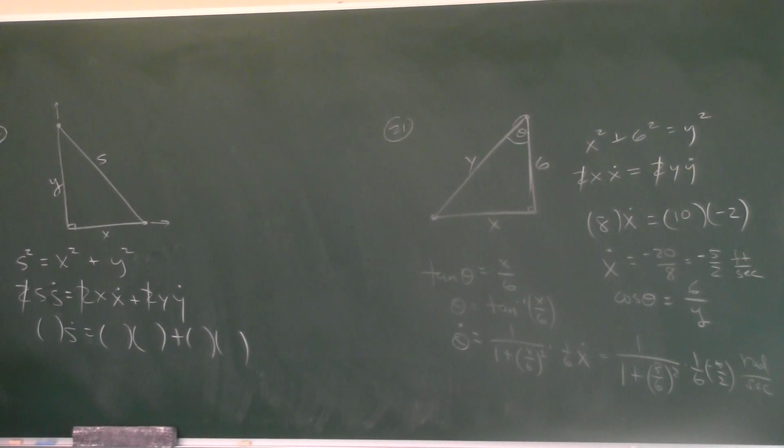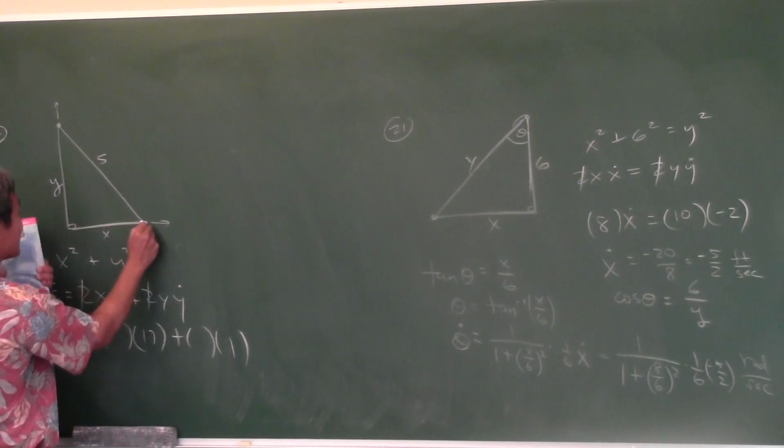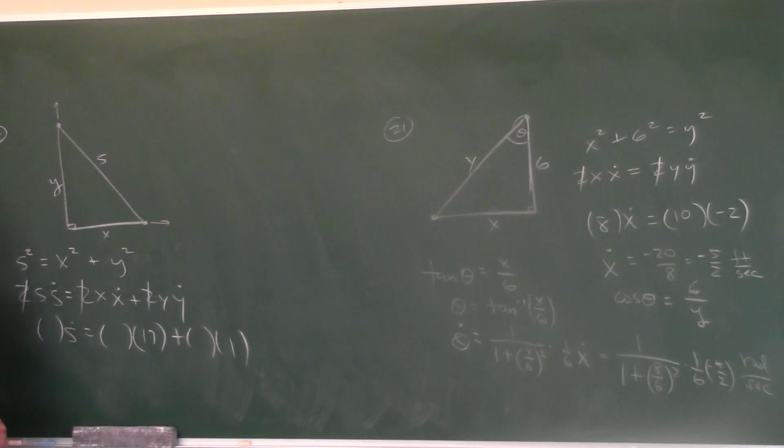So what do I plug in the 1 for? The y dot. The bicyclist is traveling at 17 feet per second. Negative 17? No, 17. This distance is getting bigger. If it's getting bigger, the derivative comes out positive.